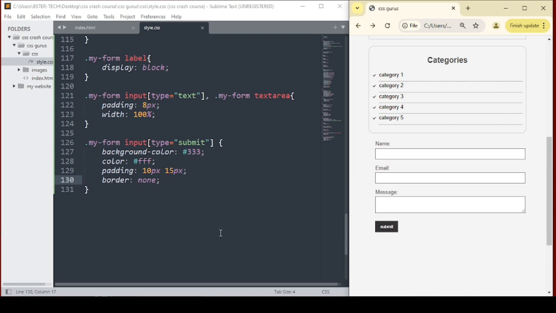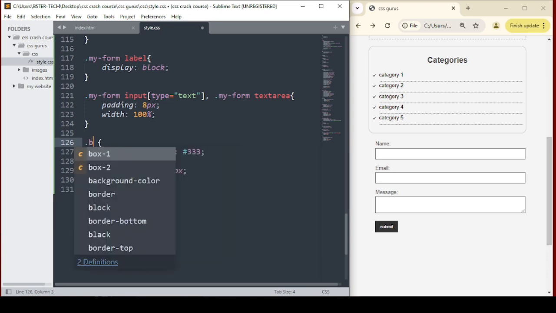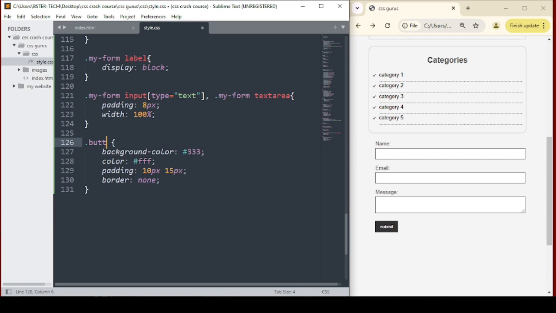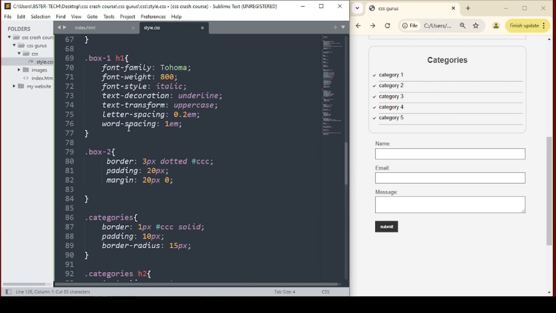So what I'm going to do is I'll just come here, I'll get rid of this, then I'll give it a class of dot button. Then if I save this now, let me just copy this first, put it under the container.